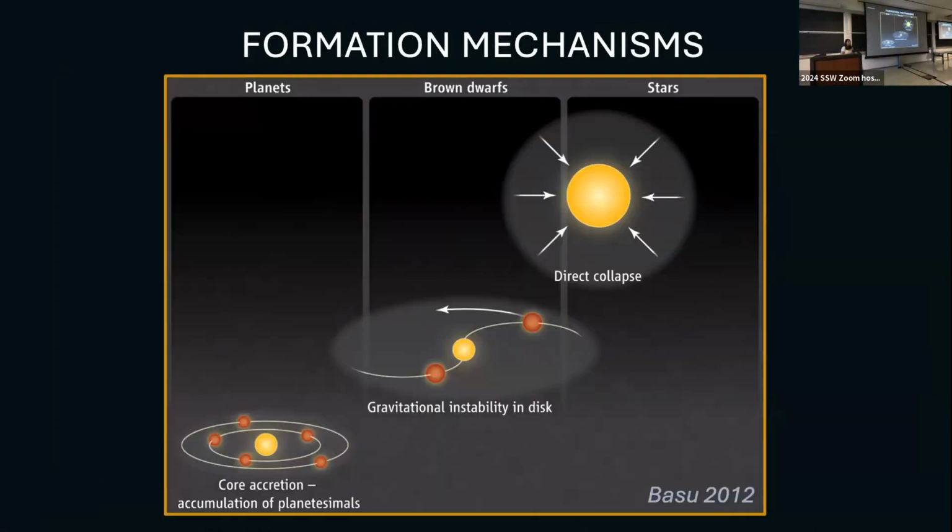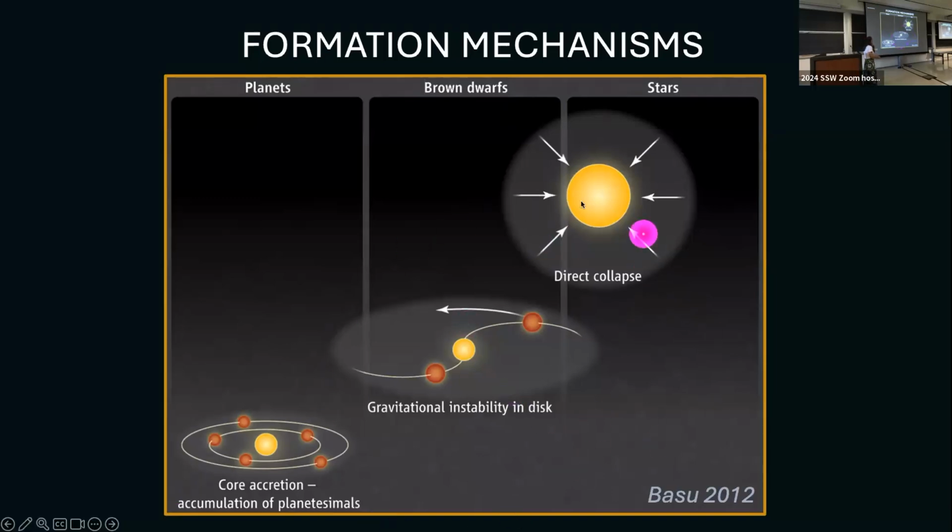So for the part of the parameter space that we're currently probing with direct imaging, we think that there's possibly up to three dominant formation mechanisms. The first one at the very bottom here, which is probably forming the lowest mass giant planets on the tightest separations, is core accretion. So this is when you have an accumulation of small pebbles and planetesimals. At the very top there, for the most massive and widest companions, we think that they probably form through the direct collapse of a molecular cloud. So this is just like star formation. Companions that form this way would be like a miniature binary companion forming like a star.